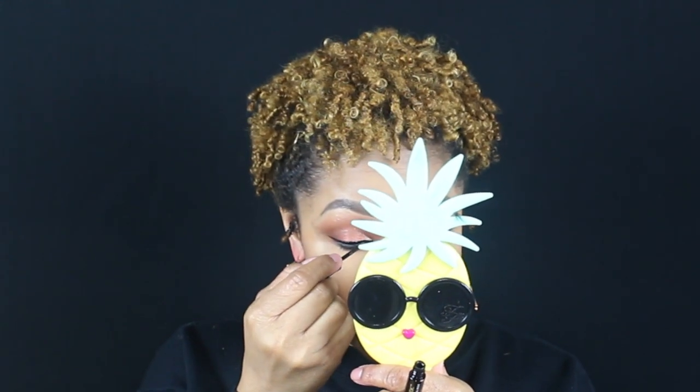One more coat. But I will say, to be honest, I'm liking the formula of the liner in Ardell, and I'm wondering if I don't like this one, if I can use this on the Eyeliner, because they're all magnetic. So let me do some with this eye, and then also let me look at these lashes, because again, I have small eyes, so we can't handle all of that.